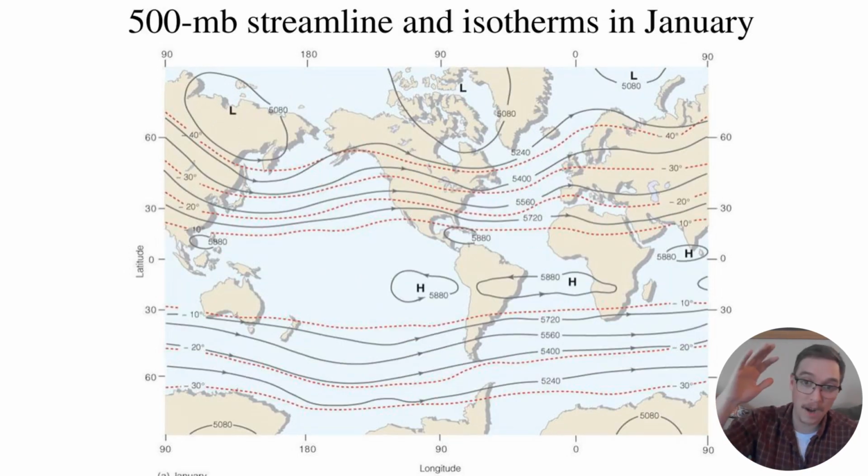If we were to look higher up in the atmosphere, right around that 500 millibar level, if we're looking at streamlines and isotherms, they would look something like this. We would see, predominantly speaking, high pressure systems right over the equator, which is where we expect them, right? We have air rising, piling up in the upper atmosphere. It's exactly what we see. Low pressure systems around the Arctic Circle, a little north of that. So kind of transitioning, those would be our polar lows before we get to the Arctic and the Antarctic, where we would have our polar highs. We're seeing that kind of expressed here.